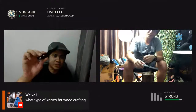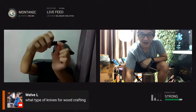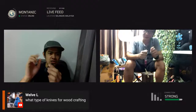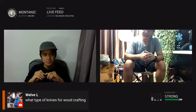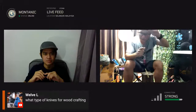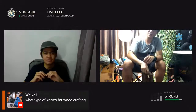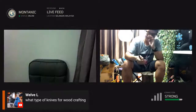Unlike this knife, right? This one is thick. When you want to unlock it, we have to make sure that it's unclipped. So it's a folding knife. For carving, can you use a folding knife? It's dangerous. You must use a fixed blade. When you do carving, you must have a fixed blade knife. You cannot use a folding knife. For safety issues, and for the strength, you need some strength to do that as well.